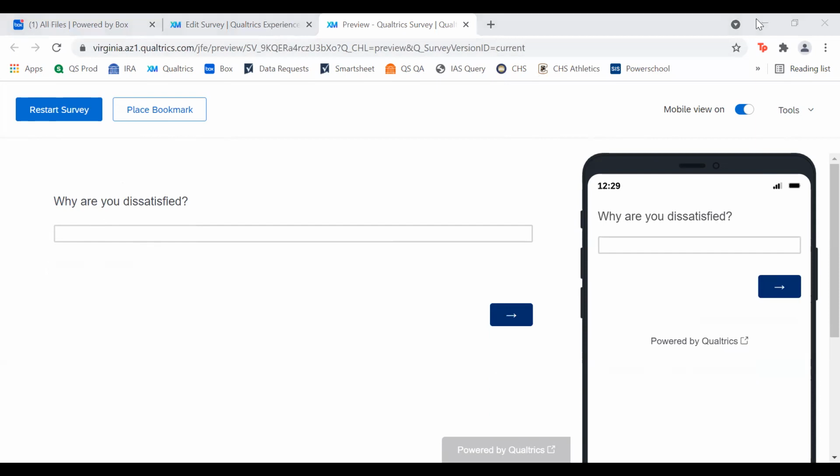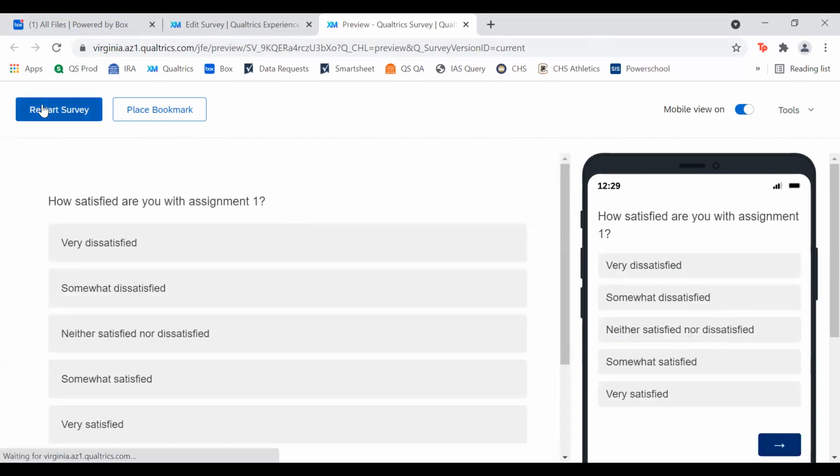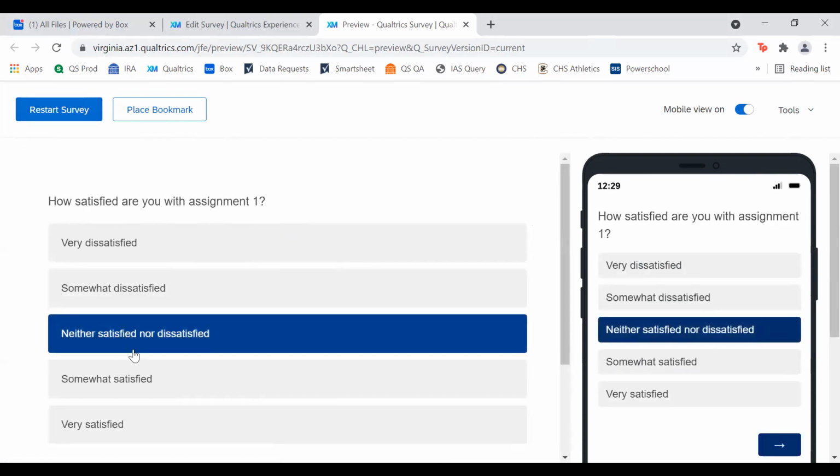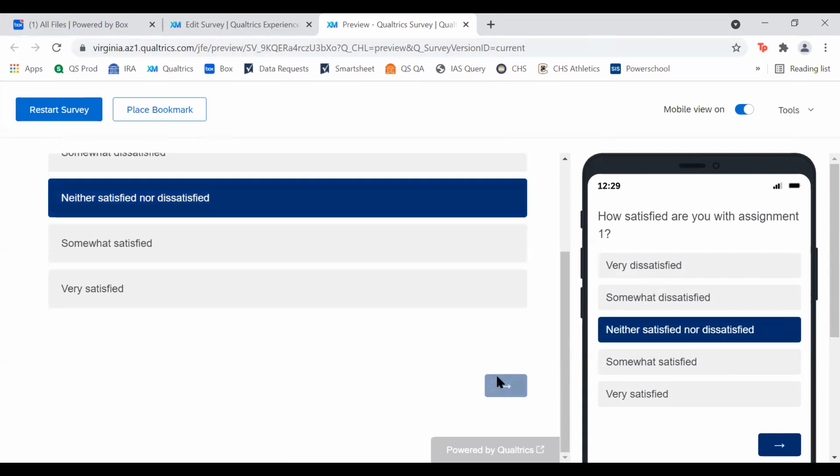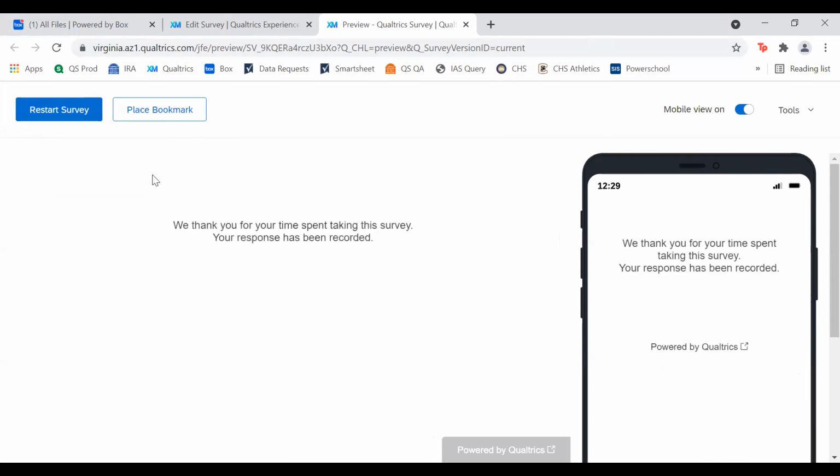Let me go back and show you also how to do the back button. Let me just show you this really quick. If they said they were neither satisfied nor dissatisfied, they don't get that follow-up.